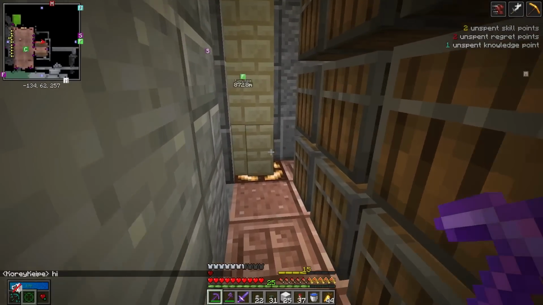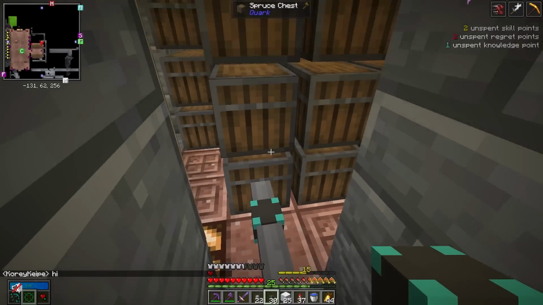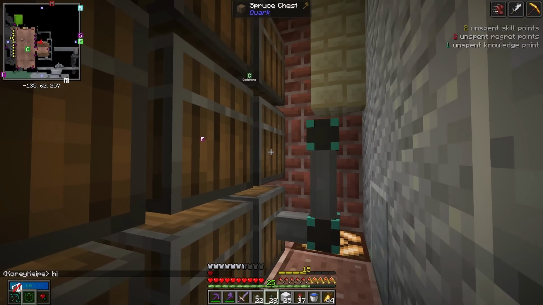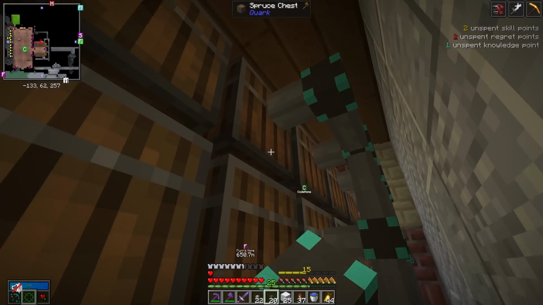All right, so our main cable is now ran. Now we just need to run our link cables. And these link cables go right actually into the chests themselves. So this is going to take a while, but let me work on this. I'll have to make some more cables, and I will be right back with you guys.